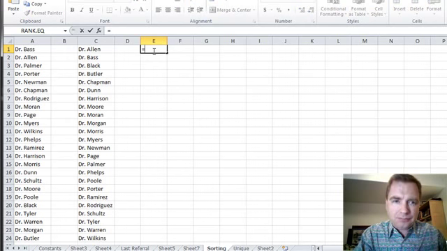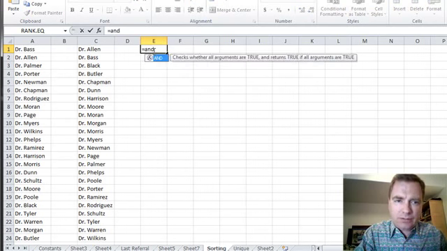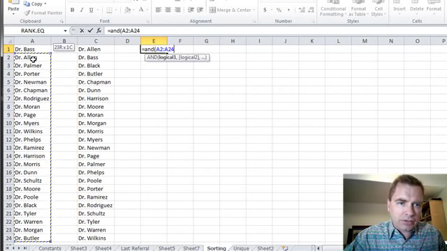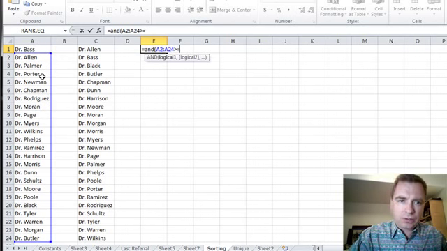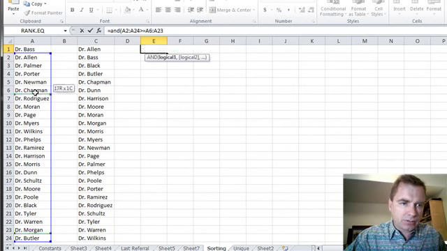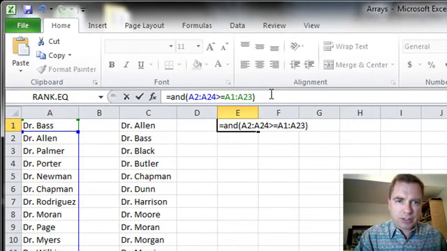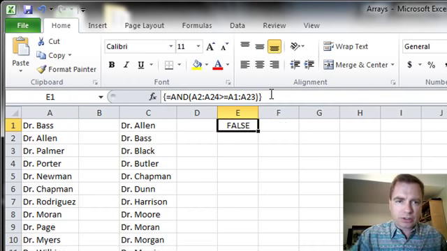Here's what I mean. If we do the AND formula, what we want to know is if this range of cells is greater than or equal to this range of cells. So from the bottom to the next to the top one is greater than or equal to from the next to the bottom all the way to the top. That's all I'm going to do. I'm going to put a right parenthesis there. You know the Control-Shift-Enter part.